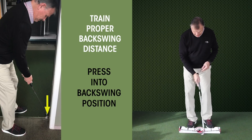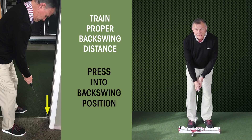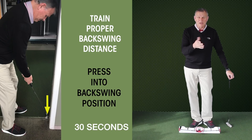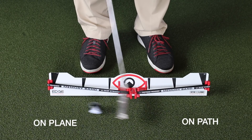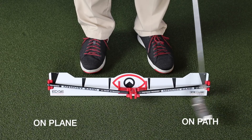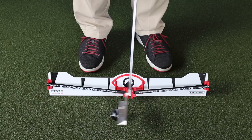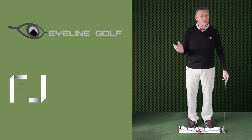The same thing happens in reverse. If I'm trying to train a stroke that goes back properly and avoids that pop stroke, I bring it back and hold for 30 seconds, three times. It's going to want to come back through with less chase — that's what I call it. You can try this in the door jamb to feel that experience. The difference between the door jamb and the memory band is that with the memory band, we are on path and on plane, we know how far we're bringing it back, the putter's moving properly, and our shoulders are engaging in the proper rotation. We're developing a stroke that's on plane and on path with the proper muscle engagement.